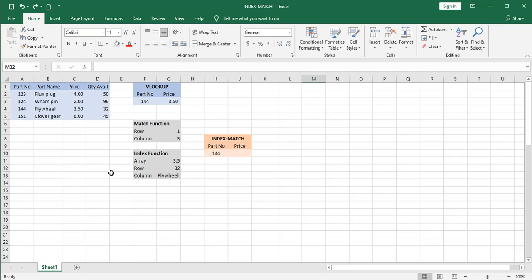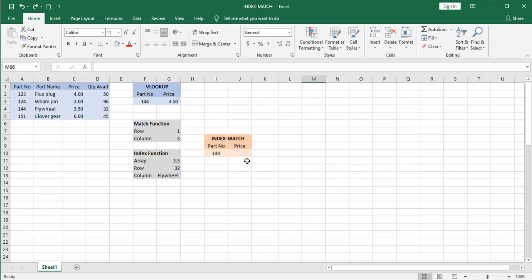The match function is embedded within the index function, and we'll see this in a minute, but the match function will be performed first. It'll go down any column. It doesn't have to be to the left or to the right of anything until it finds the value it's looking for. And then the index function will direct to move either to the left or to the right from that column and report back what's in another column.